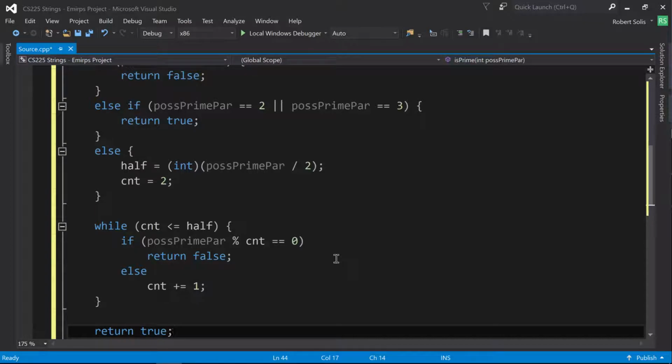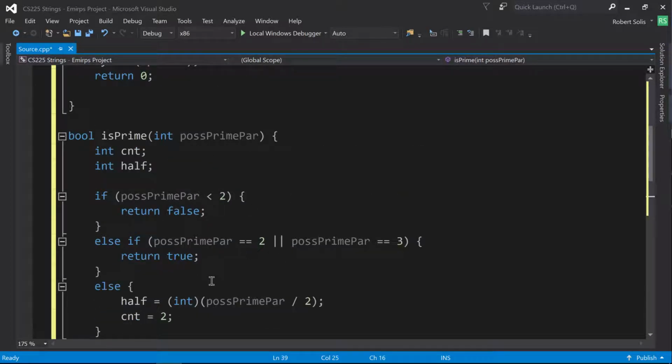And so that's how we find out if the number is prime. Go all the way up to half that number. If any of those numbers, from counters 2, 3, 4, 5, 6, 7, 8, all the way up to half, if none of those results in a remainder of 0, then we're just simply going to return true. If it is evenly divisible by something, then I'll return false, and we'll never see that return true statement because it jumps out of the function.